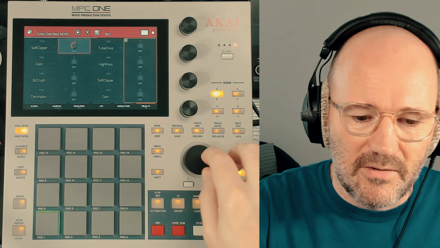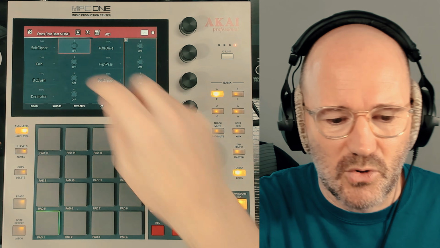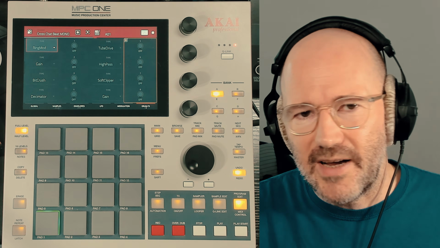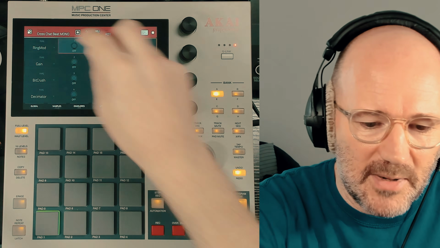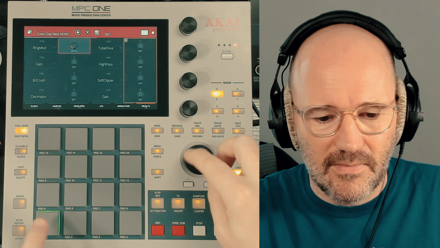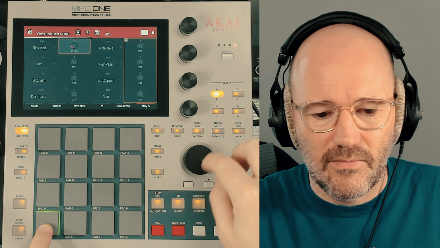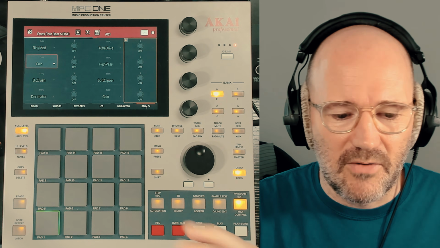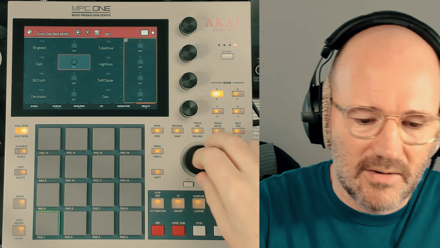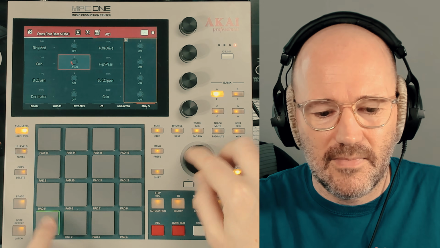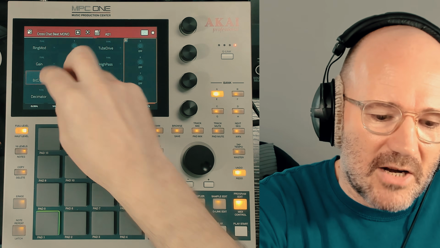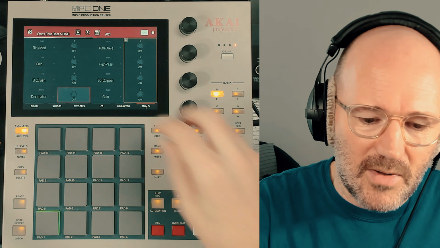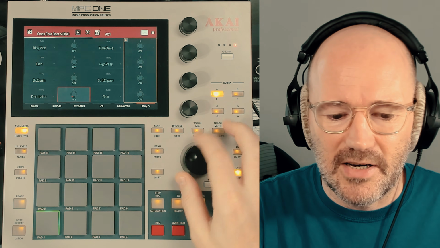So we'll just run through the effects that you've got at your disposal quickly. Ring mod is an odd sound. It might be your cup of tea, it might not be, but you can do some pretty crazy things with it. Gain, like I explained earlier on, is for compensating, so you can reduce the level. Bit crush and decimator are my favourite. With decimator you can get a really nice kind of 12-bit sound.